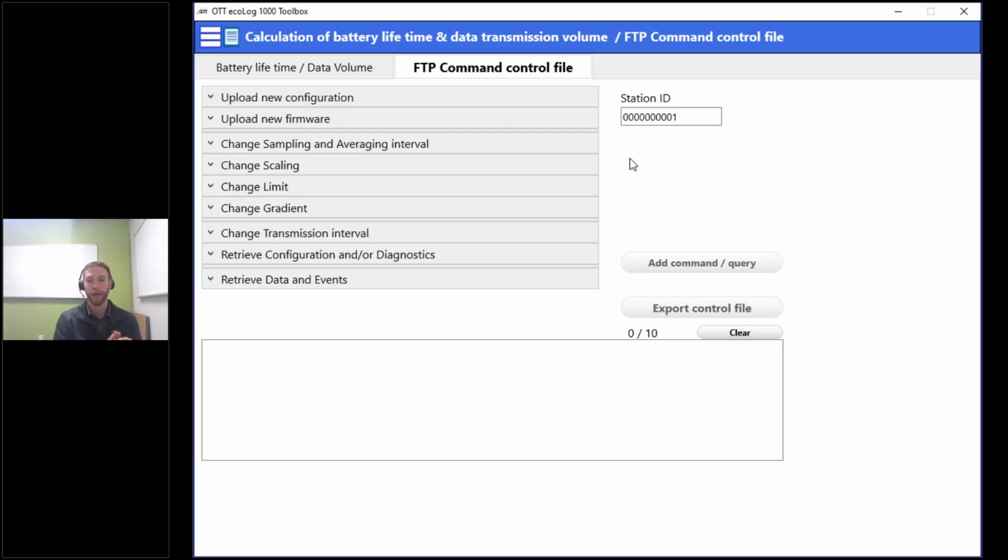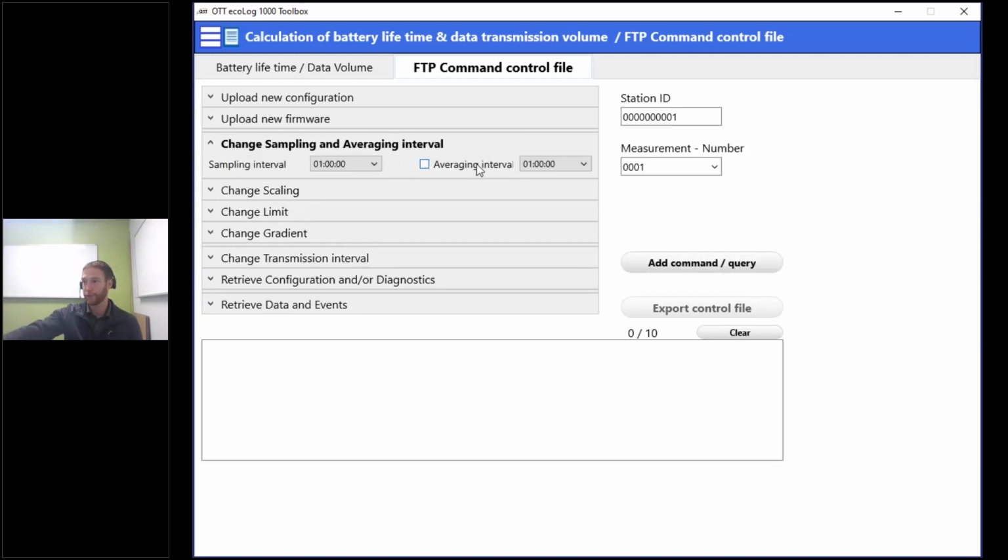I talked about SMS messages earlier. It's kind of similar. You can send commands or put commands into that FTP folder. When the ecoLog connects to it, it'll see that there's a command there, pull that in, and can actually change any number of things, like where you're sending data to, how often you're sending data, what measurements you're taking, or how often. And you would really just go in. There's a lot of different user intervals here to set that up as you might need to.